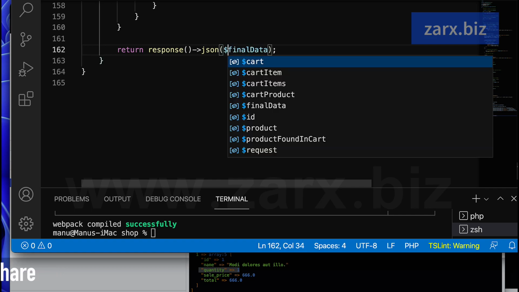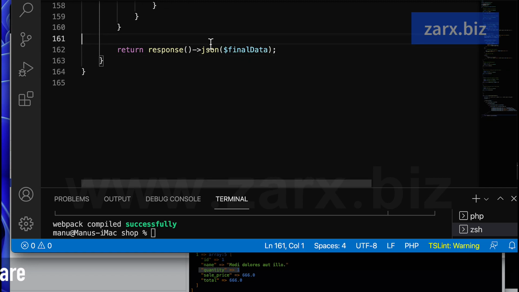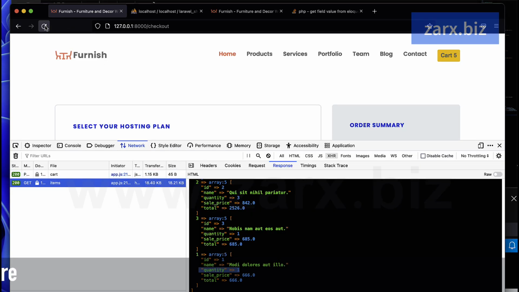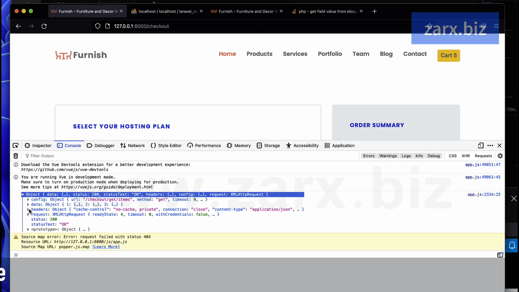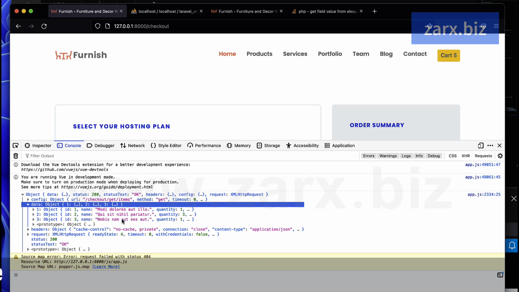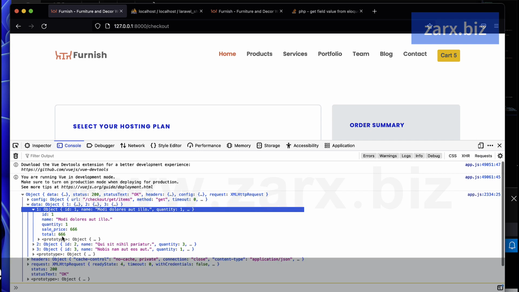So I'm going to pass here the array. Alright, now if I refresh again and go in console log, we have data in console. Now it's showing up here like this. Now we can work with this data.